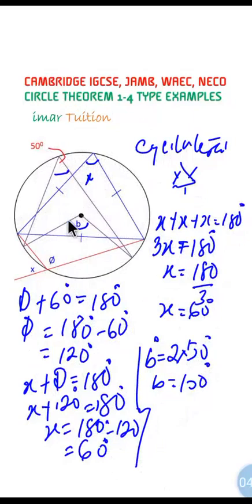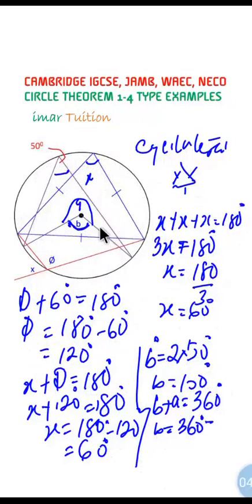I've gotten B here. If you're asked to find the angle here, the angle here and the angle here sum up to give you 360 degrees. So B plus, if you call this place A, is equal to 360 degrees. A will be equal to 360 degrees minus B. What is B? B is 100 degrees. A will be equal to 260 degrees.